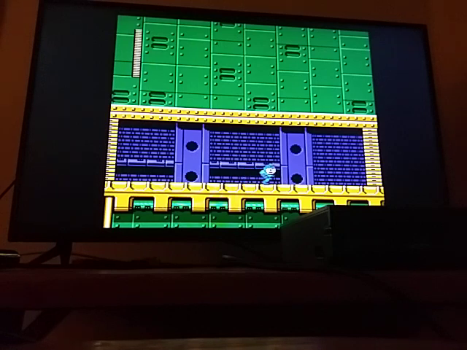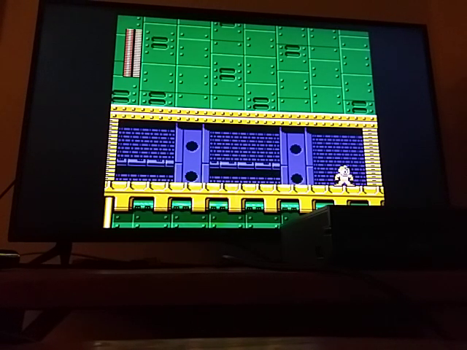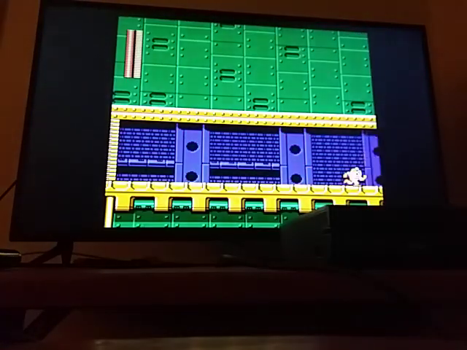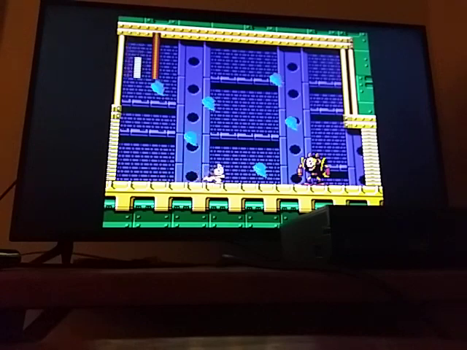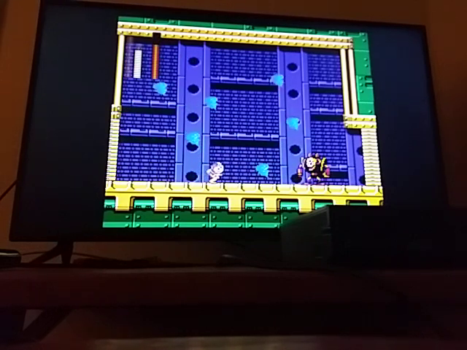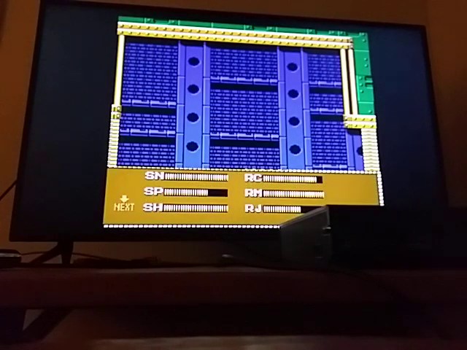Full health, good deal. Okay. Who's first boss? Airman. So you're going to use the spark shot. He's very, very difficult to hit with this. The Doc Robot thing, it's going to be very hard to hit him with anything and not take a whole bunch of damage because he likes to get real up close and personal. There you go. Killed that idiot. Let's go on here.